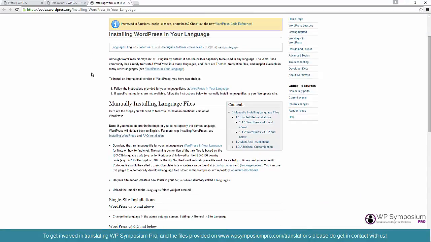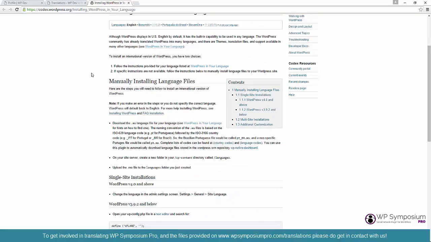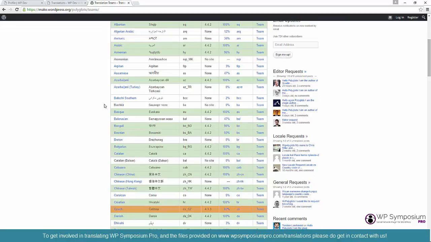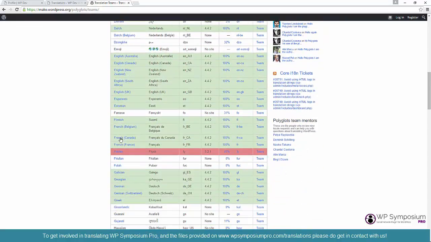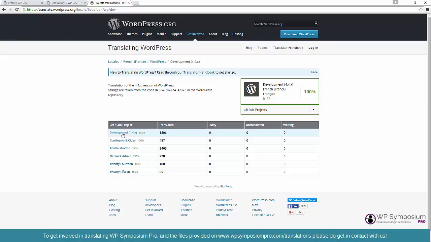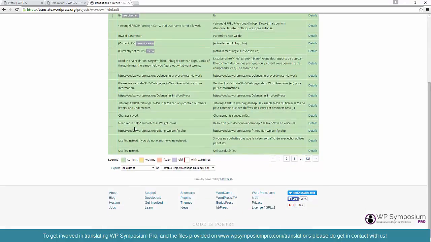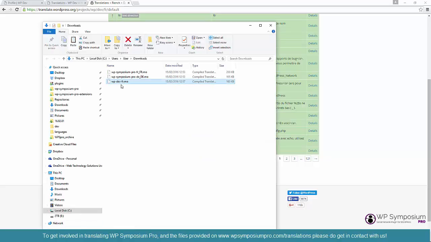Read this page if you get a chance, it gives you a bit of background, but the link you're looking for is this one, which gives you a page of all of the languages that WordPress can be downloaded as, and you're looking for those ideally with 100%. There's that locale which keeps popping up, which has to match, and we can download the translation for the current version. Ignore all that, but scroll down to this, which, believe it or not, is a button to download, and you want the .mo file, and click on export. So that downloads the mo file for WordPress. There it is.